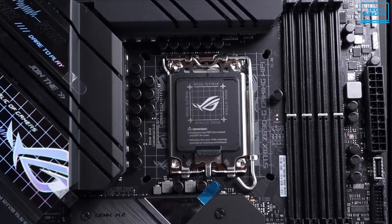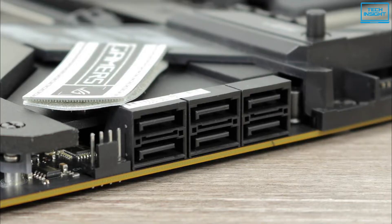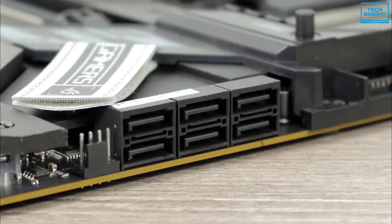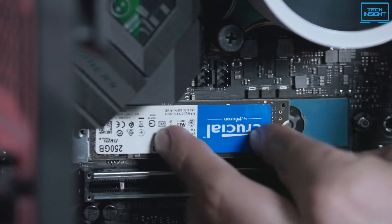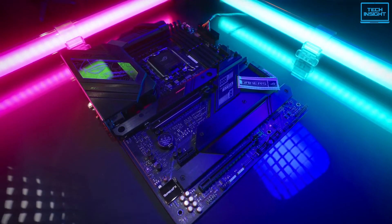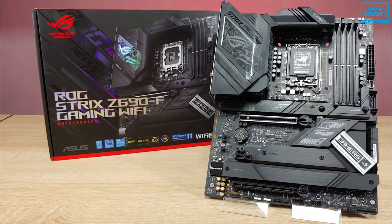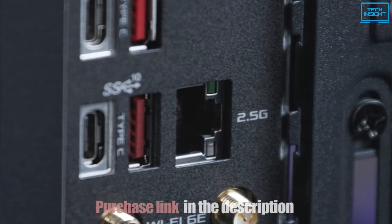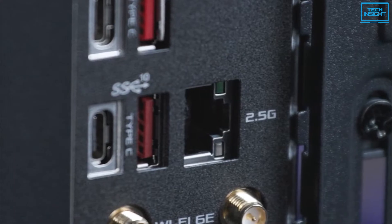The memory segment offers four DDR5 slots with 32 GB capacity each, running up to 6400 MHz speed. The storage unit accommodates six SATA 3 drives supporting Intel RAID 0, 1, 5, and 10 layouts, along with four M.2 slots for SSDs — every M.2 slot has specialized heatsinks to protect against throttling. You have the freedom of installing three GPUs via PCIe X16 slots, which are exclusively designed for high-end GPUs. The internet experience is enhanced by a 2.5G Ethernet networking system and Intel Wi-Fi 6E to boost connection speed.